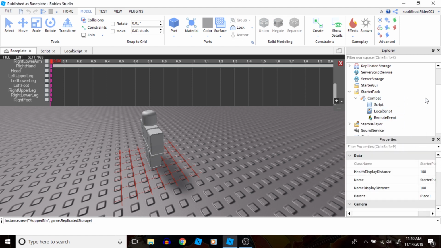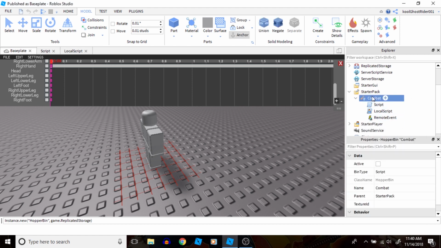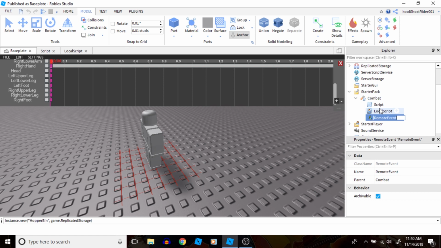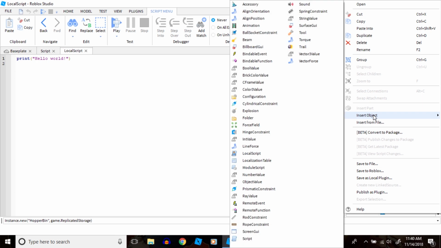Then you copy the hopper bin, name it Combat, put it in StarterPack, and add a script, a local script, and a remote event, because I'm going to be doing this in FilteringEnabled, since that's what Roblox wants these days.